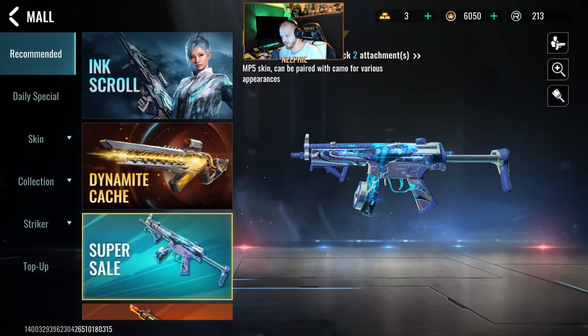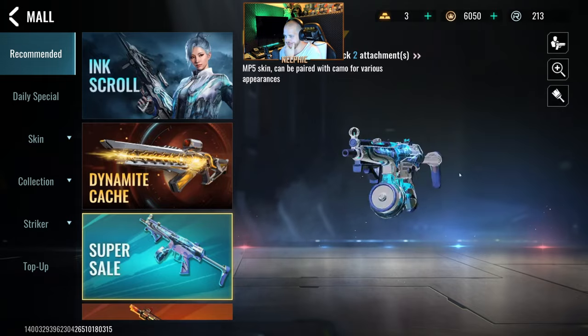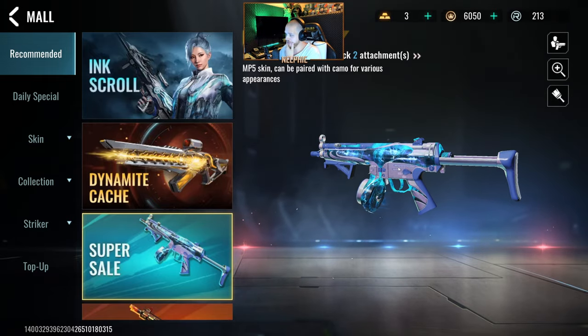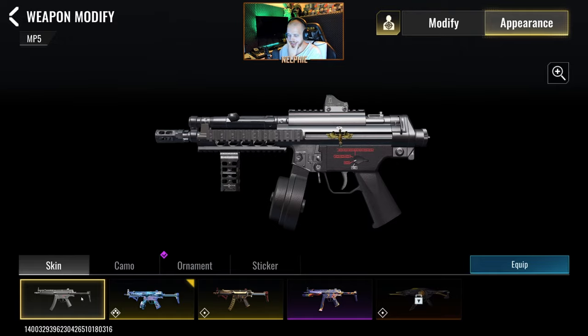What is up, you guys? Welcome back to the channel. Today we're looking at the MP5 Tide, bro. It's on sale right now, 299 gold. I don't know if it's old or new, but for me it's new since I'm new to the game. And it's looking kinda lit. Alright, so let's get into it.